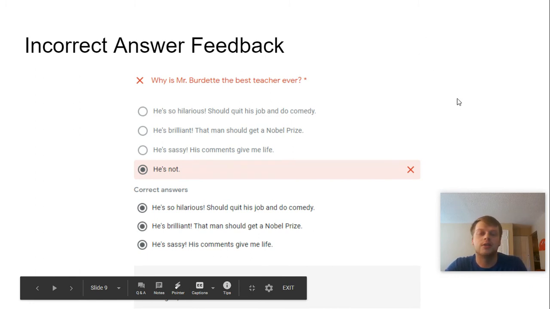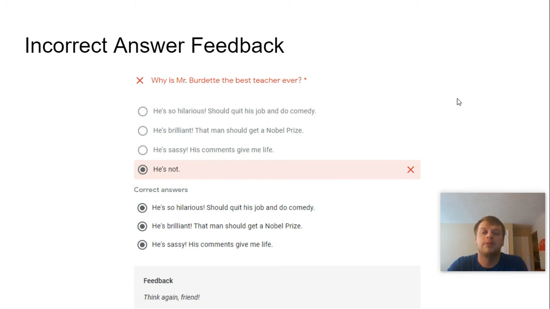So when you click the wrong answer, you're going to get feedback, which you can see down there in the bottom. Feedback is, think again, dude. Try harder. But in the future, that feedback will be relevant to the content, right? Because this is just a sample for you. And I will make sure that there are links in there that you can check out that will help you understand why you got that question wrong.